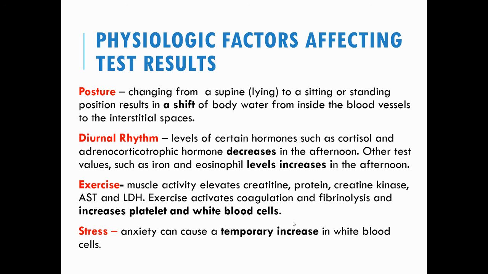For example, adrenocorticotropic hormone decreases in the afternoon, while iron and eosinophils increase in the afternoon, and the like. So we need to take note of the diurnal rhythm. Also, exercise increases creatinine, protein, creatine kinase, AST, and LDH used for clinical chemistry procedures. Exercise also activates coagulation and fibrinolysis, so the platelet count and WBC count become higher. And stress also increases white blood cells.